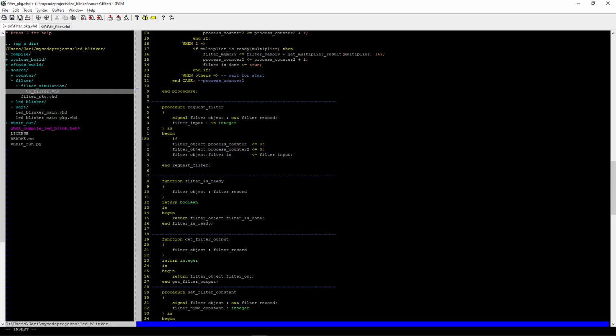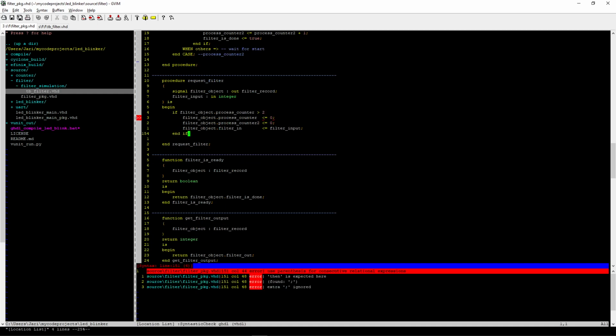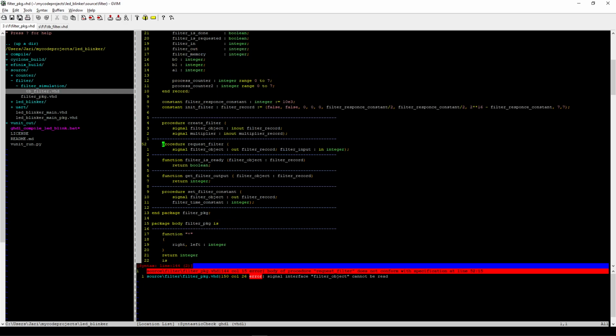So if filter object dot process counter 2 is higher than 2, then we will request it, and if otherwise we will not. We need then here filter object cannot be read, so we need to actually put this as in out, and we change it here also. Right.